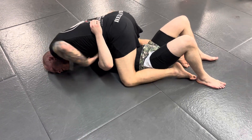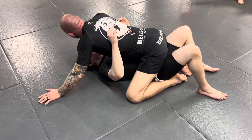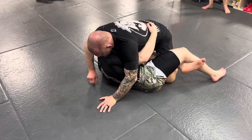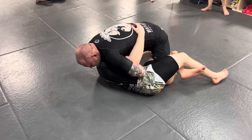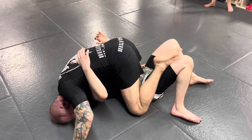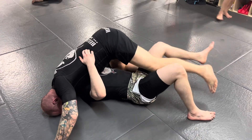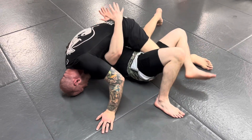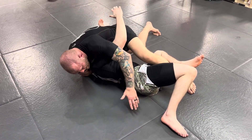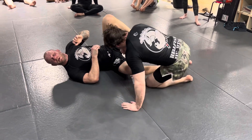You can connect your hands if you want, but it's much more stable with a hand on the mat using just one arm. In a worst case, his head pops out. The key is to get comfortable controlling the person with just that grip on the neck. Start here, hand slides to the center of the chest, put your weight down flat on his back, slide your knee out, settle your weight, line your head up with his, draw your elbow back and finish. Have your partner try to throw you off so you get a feel for your wide base — it keeps you very stable. Even if he bumps hard, he ends up in a tight guillotine because of that strong grip.